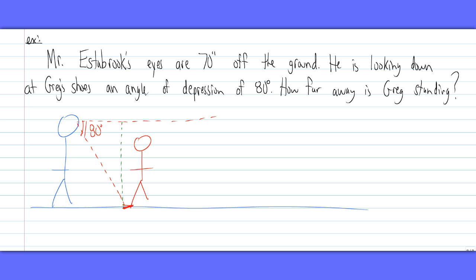That is also going to be 70 inches above the ground. We measure height vertically. The angle of depression is measured from a horizontal line. In other words, horizontal and vertical are perpendicular to each other. So we have this right triangle with an 80-degree angle, and this length is 70 inches. How far away is Greg standing? Well, that distance on the actual drawing would be this length across the bottom, though. That length is equal to this length across the top. So that x really stands for what we're trying to solve for in this one.